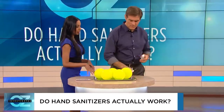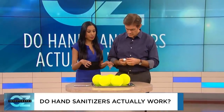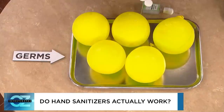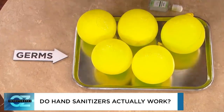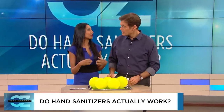Okay, well, the most important ingredient really is the alcohol in these liquid sanitizers. And you want at least 60% because the alcohol is going to coat the germs that you're being exposed to and actually destroy them. It's going to coat the outer surface, and then they basically burst open. They're destroyed, spilling their guts and bad things everywhere, so they're not able to actually make you sick.